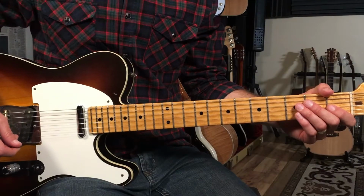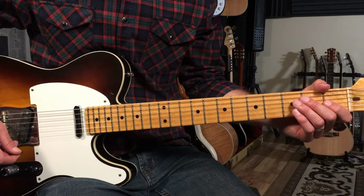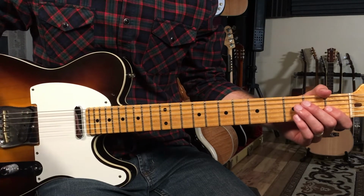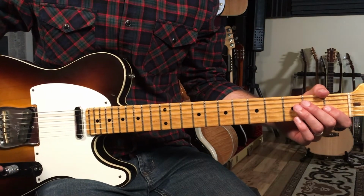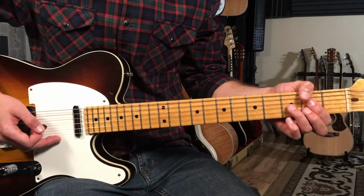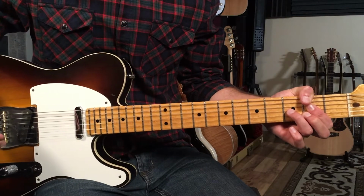Let's break down how to play Please Come Home for Christmas by Charles Brown on guitar. Now this song has got a 6/8 time signature, so I'm going to be counting 6 beats per bar, and we're going to start with the A section, and the A section is 16 bars long, and it has what we call a first and second ending for the last 4 bars. So in the last 4 bars, we're going to play it one way the first time, and then we're going to change those last 4 bars on the second time.